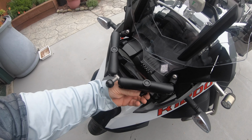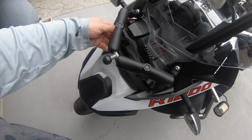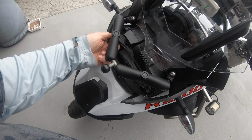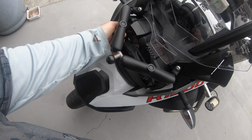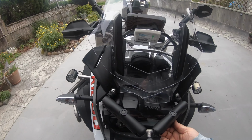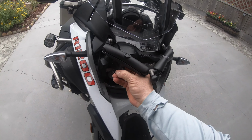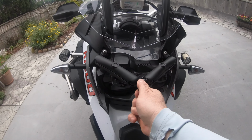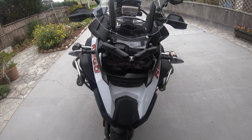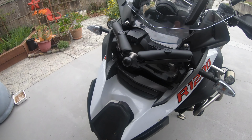Tighten that up. And this is what I was referring to in my last video about unicorn mode or rhino mode. Depends. I guess it's too thin to be a unicorn, but it is white like a unicorn. So now I have my camera dead center. So it looks better in the video.